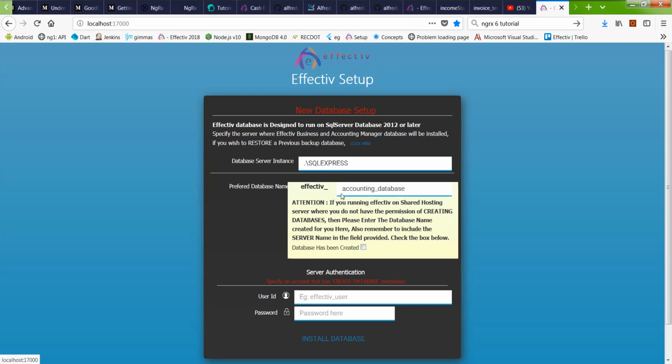Next is a preferred database name. What do you prefer to call this database? Let me say, what is it that I want to do with this sample? I want to do a buying and selling kind of application or service. Let's say we're into medicals, a hospital, or a pharmaceutical, whatever it could be. So you could put the name. I could put the database name here. Let me just call it training database, and default. Then next is database connection, authentication, user ID and password. So I'm going to put what I intend to put and the password.